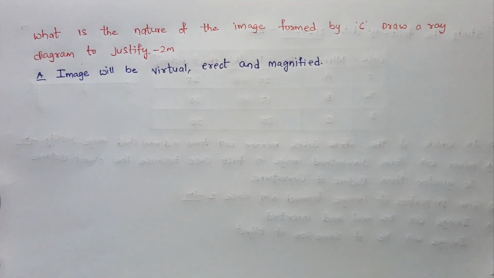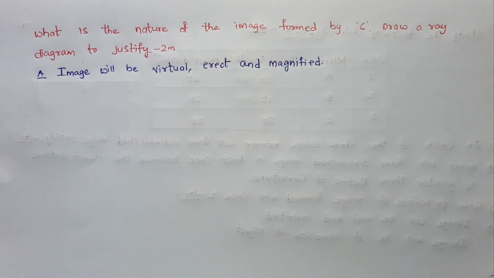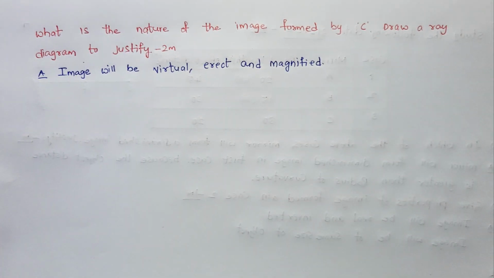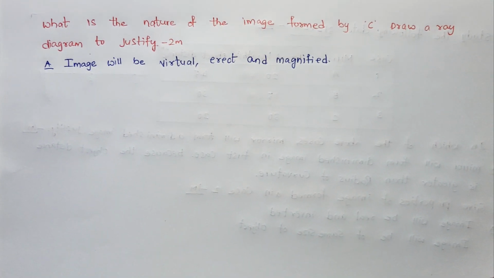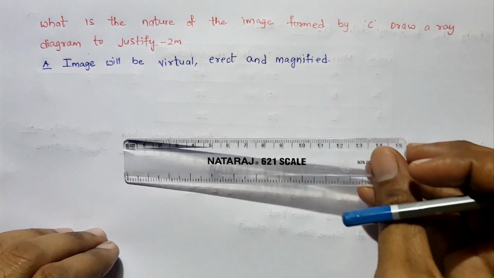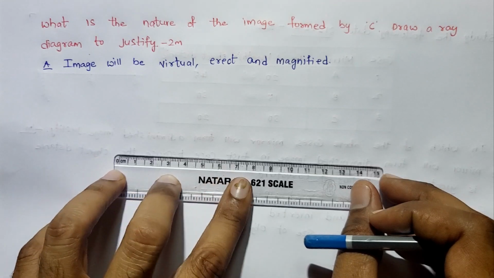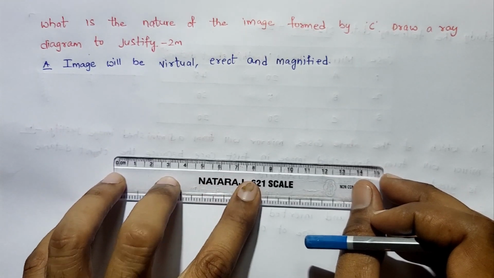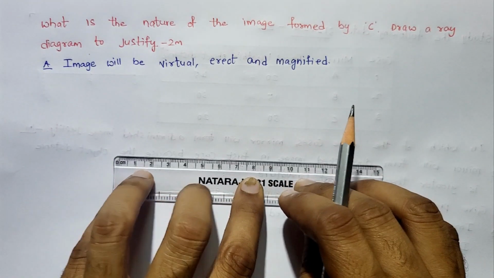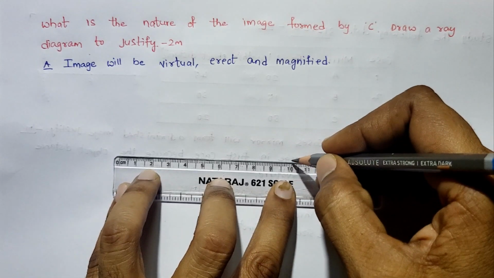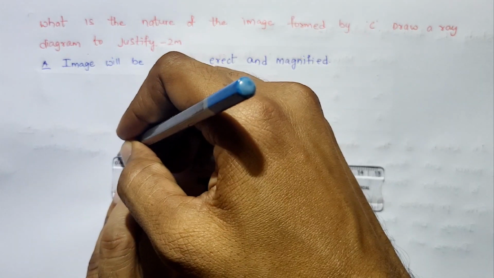We all know this, right sir? So now they ask to justify by drawing a ray diagram. Means for this statement they have given 1 mark and for the ray diagram they have given 1 more mark. So let us draw the ray diagram now. This ray diagram is very important and can be drawn very simply, but children will face difficulties in drawing it. So with the measurements I will give you, I will show how to draw the ray diagram. First take a straight line of length 10 centimeters.